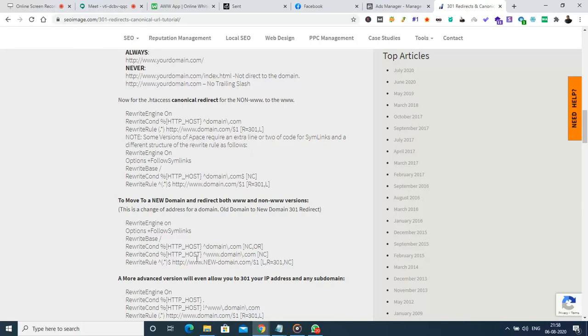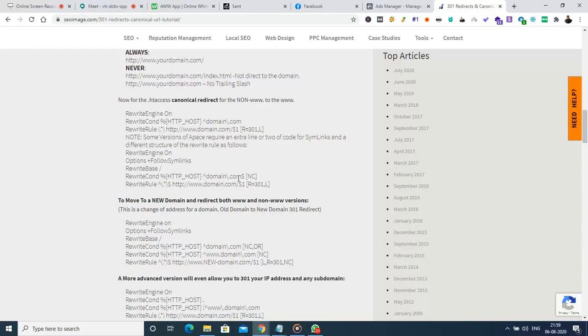And new domain.com, this is for the new domain, and this is for canonical redirect. Okay, so if somebody puts a forward slash, but I'm sorry, actually these are both the same. $1 http www.domain.com. So rewrite rule. Okay, http double slash www, and redirect domain.com. Okay, awesome. So that's what has happened. So here, http www.domain.com has been redirected to domain.com. Okay, so that's what has been implemented in this canonical tag.